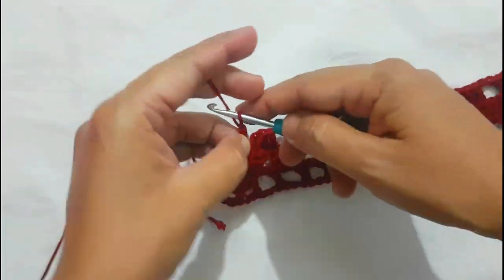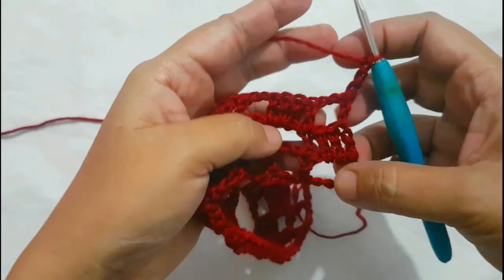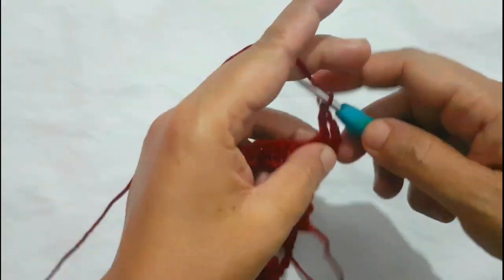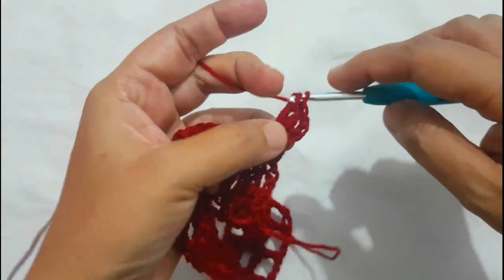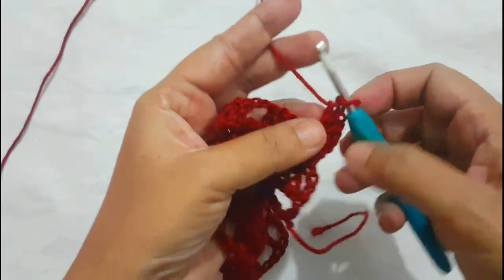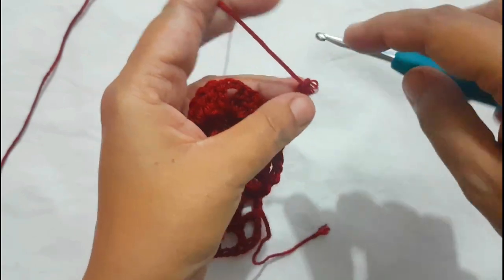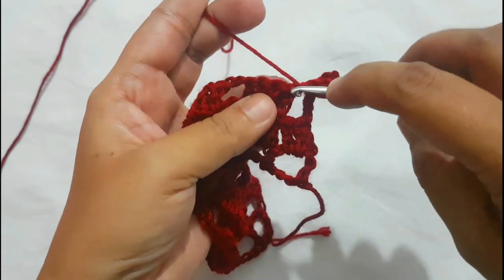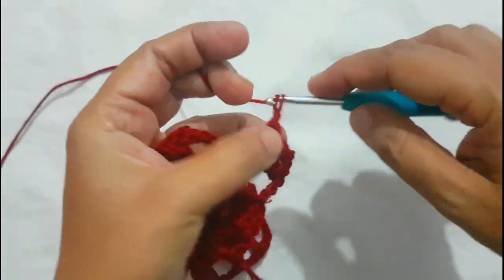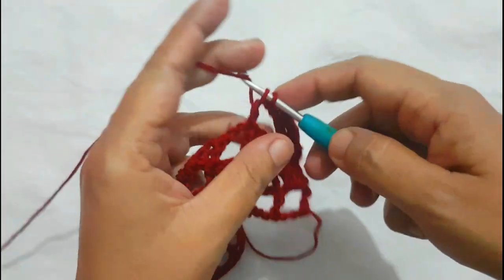Row 4 is quite same as row 2. Make 3 chains, now make 2 double crochet into chain space, 1, 2. In this round we'll skip this 2 double crochet, make 2 chains, after making 2 double crochet into chain space, make 1 double crochet into the first chain, then make 2 chains, skip next 2 double crochet, insert the hook into last chain and make a double crochet.